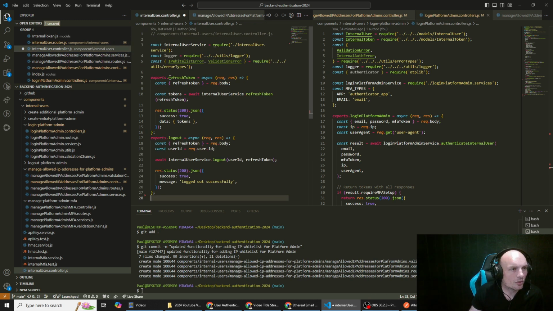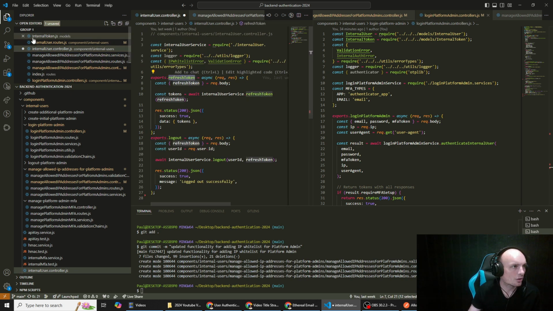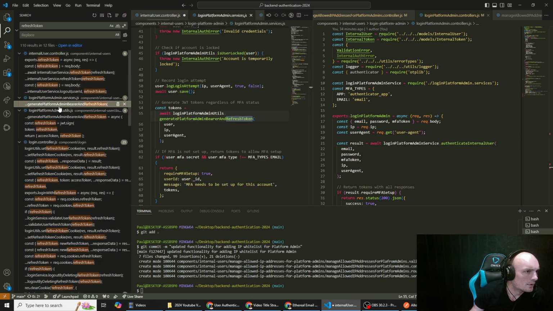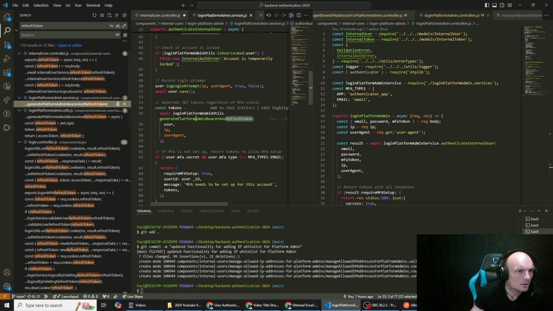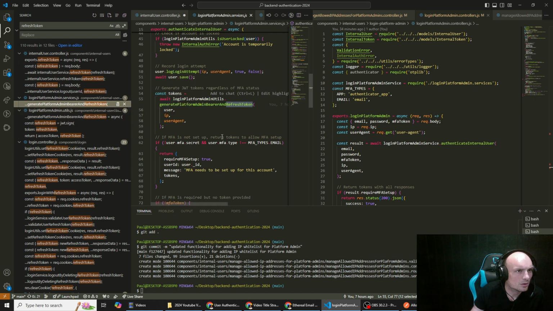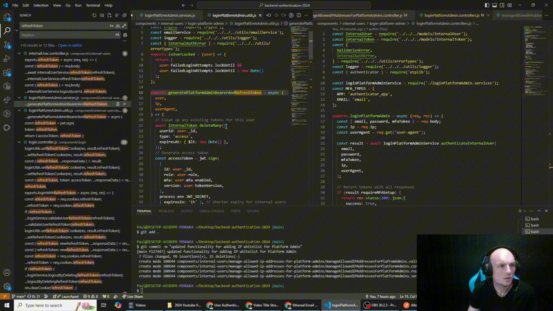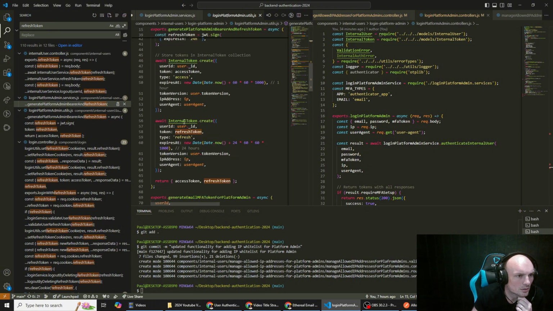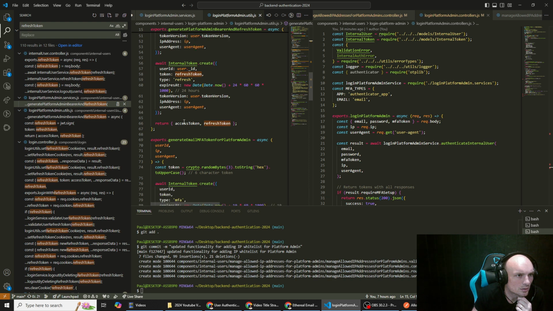Then in our internal user controller, we don't have a refresh token for internal users as far as I can tell. Oh no. We do. So we need a route for our internal user refresh token.